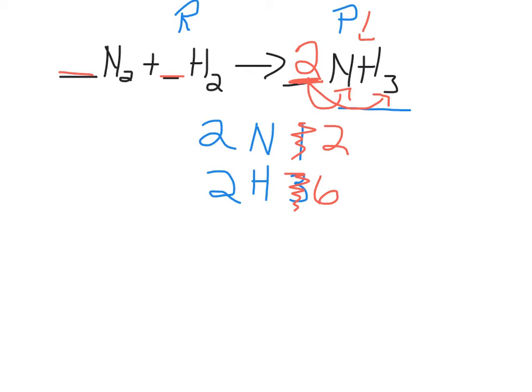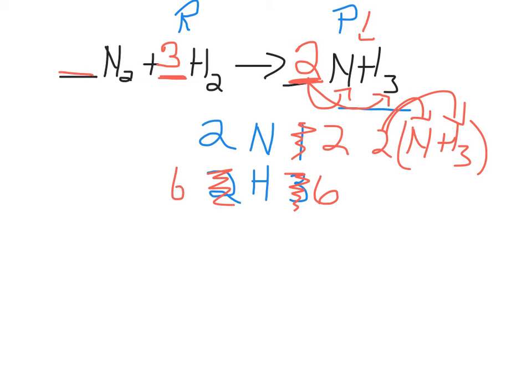When you have a 2 in front, it multiplies everything inside the parentheses, right? So it's kind of like if you had parentheses and the 2's in there. It multiplies to everything inside. Okay? All right, so now, on the other side, what's unequal? The hydrogen. Very good. So if I have a 2, 2 times what would give me that 6? Yep, so I can put a coefficient of 3, and this gives me a 6.